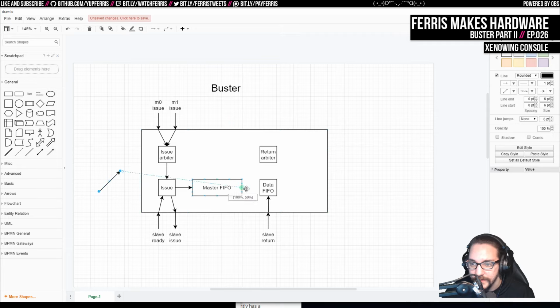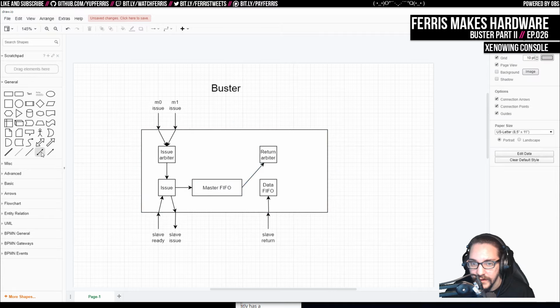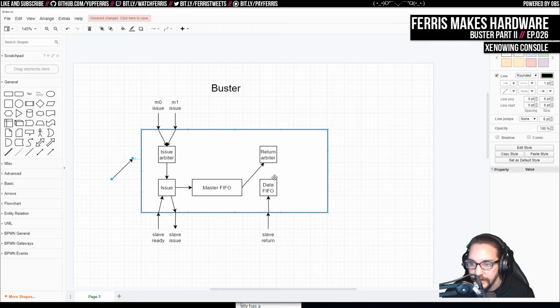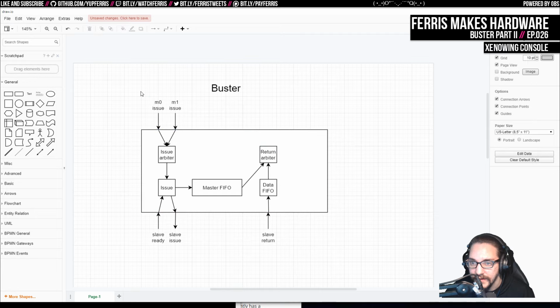That's how this works. This goes into this return arbiter, and then so does this data FIFO. And then this fans out again.